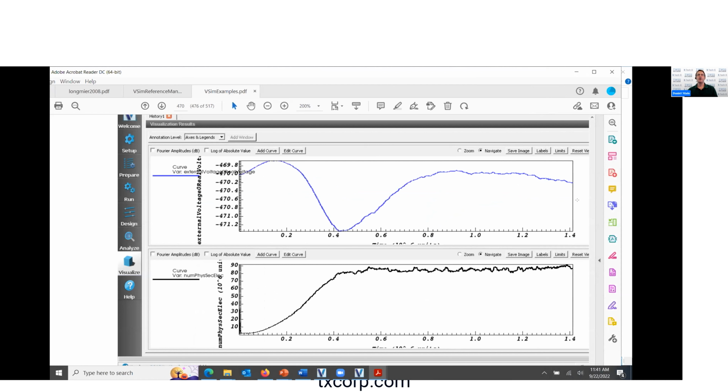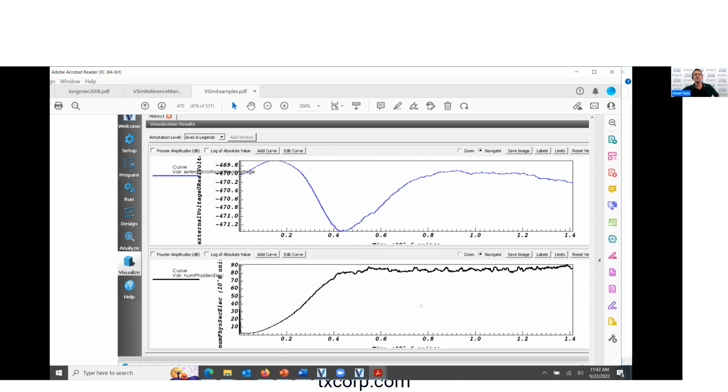But your actual setup might go out to milliseconds or even seconds. If you've reached steady state, then you know that you could extrapolate your data out to millisecond or second timescales. Nothing's going to change. That's the definition of steady state. So this is a plot of the cathode voltage. You can see that we started at negative 470 volts, and it did a little bit of adjusting. And it settled down to this value that was close to our initial value, but not too far away, so that it was able to find that steady state solution.